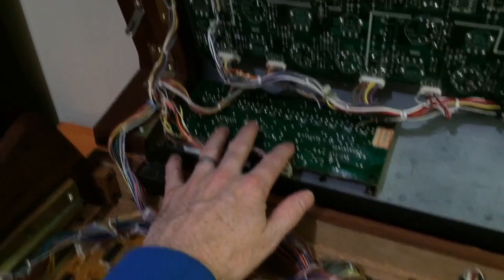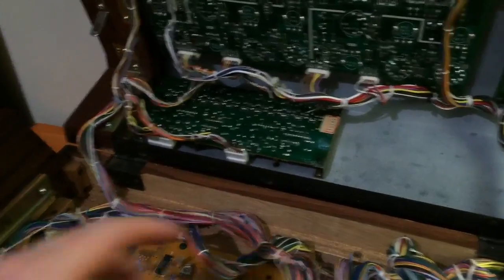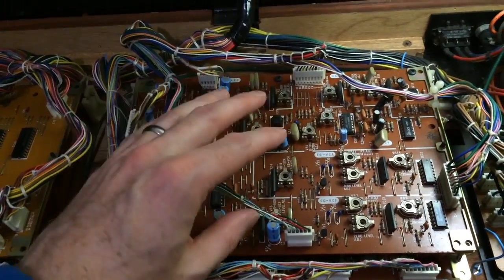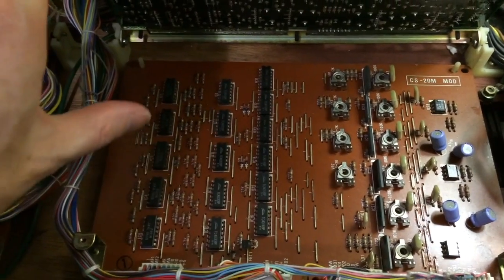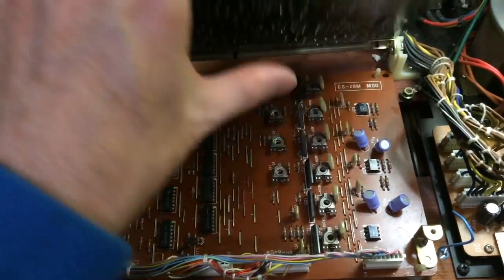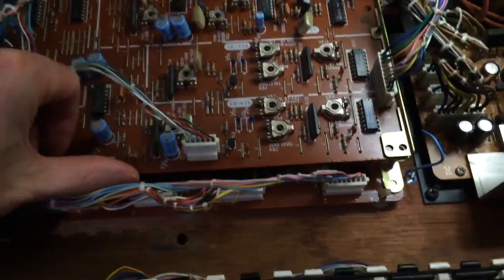And the reason why the oscillators are here is so that you can get access to the back panel to do the tuning. So the oscillators have been separated from all the other analog circuits and put on the back panel. Okay, so that's the voicing board. And then underneath here, we have modulation. So there's a whole lot of switches, basically off-on switches and routing options, and then a whole lot of the circuits that actually do the modulating. So that's it for the layout of the CS20M. So let's have a look at the CS40.